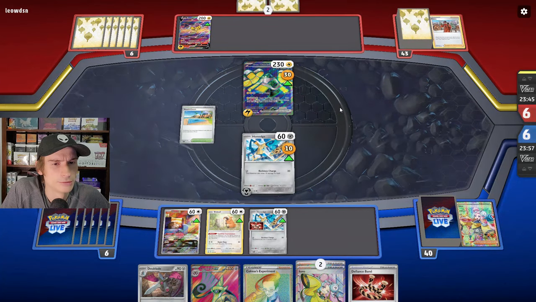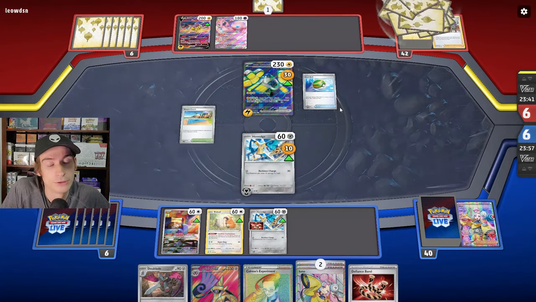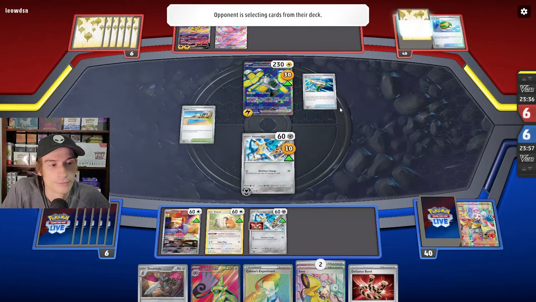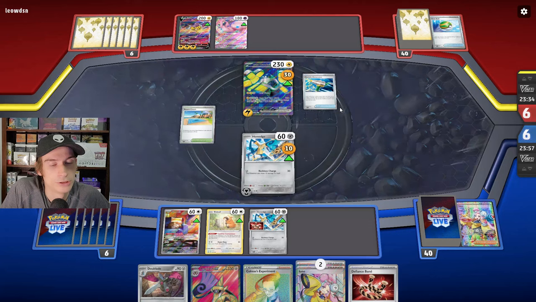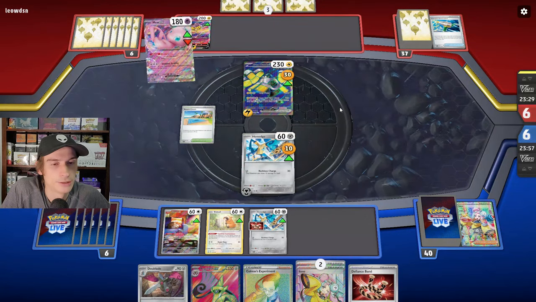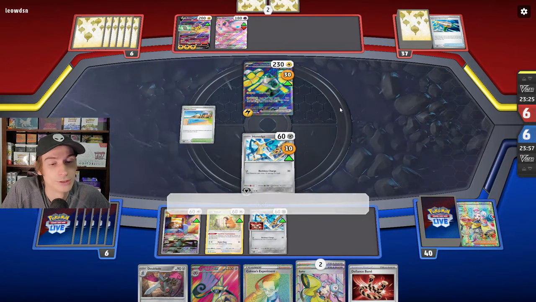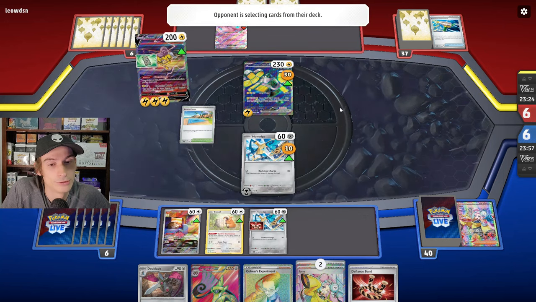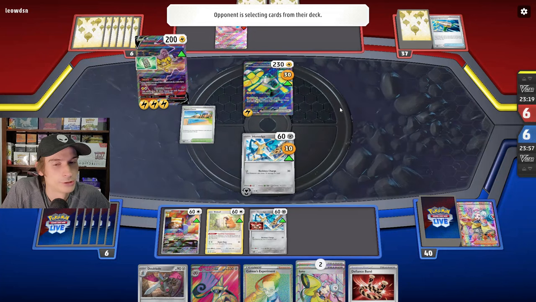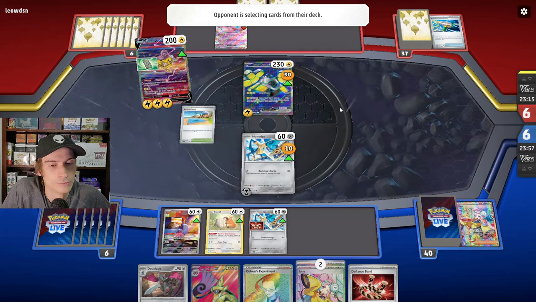Oh, they get Nest Ball. Maybe they get the Mew EX. Yes, they got the Mew EX. Yeah, and they even get two energies off the Generator. So something tells me they're probably running a good amount of Lightning Energies in this deck. They get three cards. They get Forest Seal Stone as one of them, so they got really lucky with that three card draw. They're probably gonna search out a Switch card, I think. It's the only logical thing they could really need.